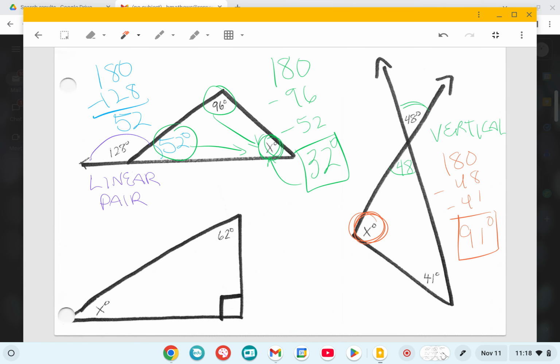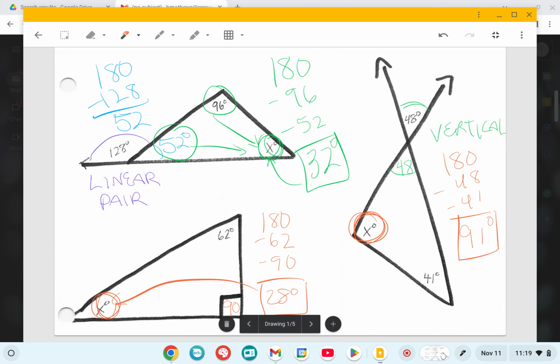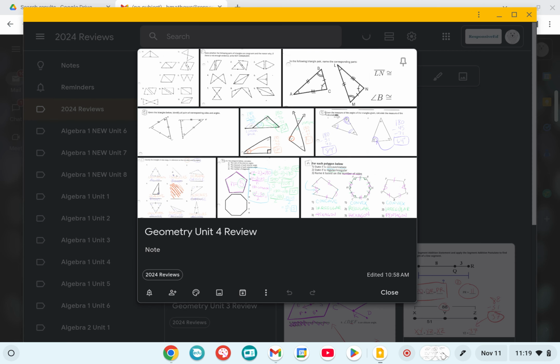On the bottom here, not much else to say except this is just a right triangle, so we automatically know that this is 90. We don't actually have to have it written, and that just means that I'm going to do again 180 minus 62 minus 90, and I'm going to get 28 degrees from that, and that's going to be the measure of my x over there. Again, I'm moving fast because it's all straightforward. Everything's going to be either 180 minus the two angles to find the missing angle, or do some step first, either linear pair or vertical angles to get towards the answer, and then doing that last step to get the final answer. All right, almost there.